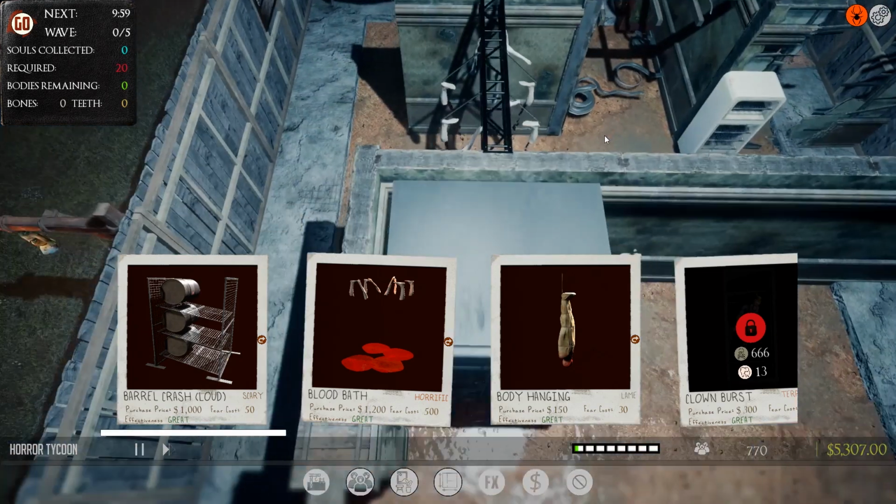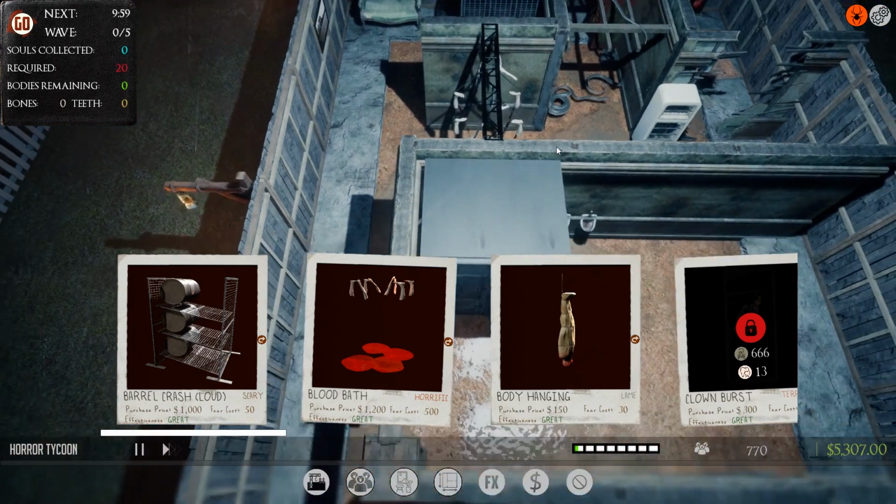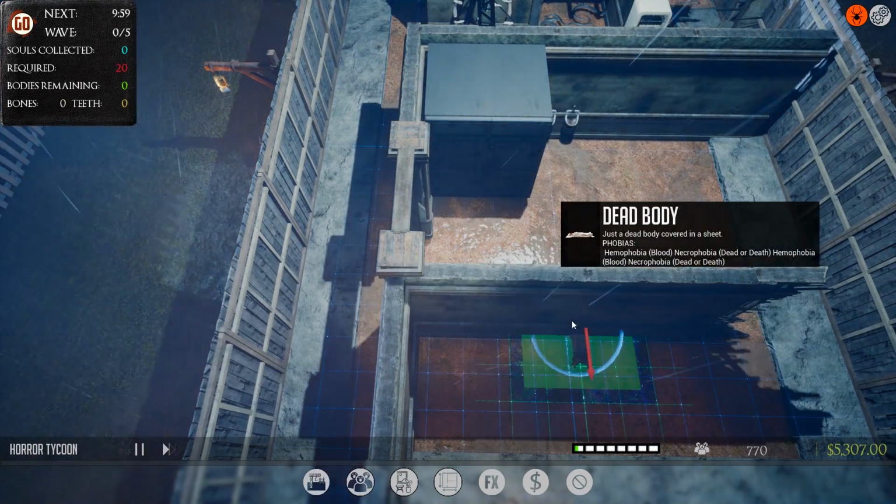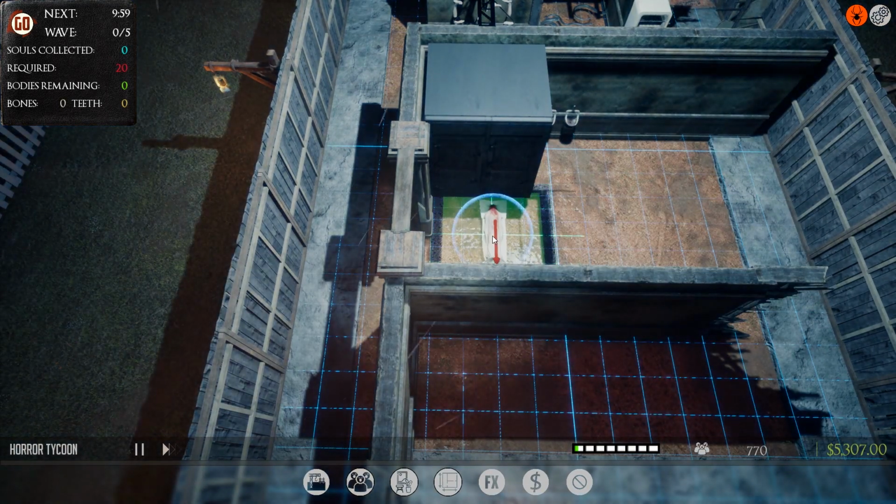Oh, I love it. Okay, that's cool. We've got the scary barrels. We've got drenched in blood. What are we missing here? Dead body. Well, you know where a dead body would make sense. In the morgue toilet. Obviously.